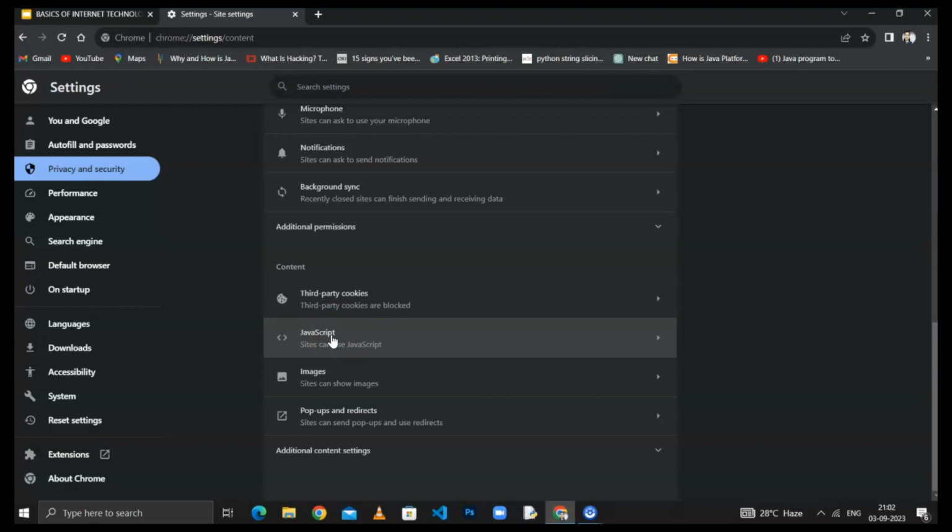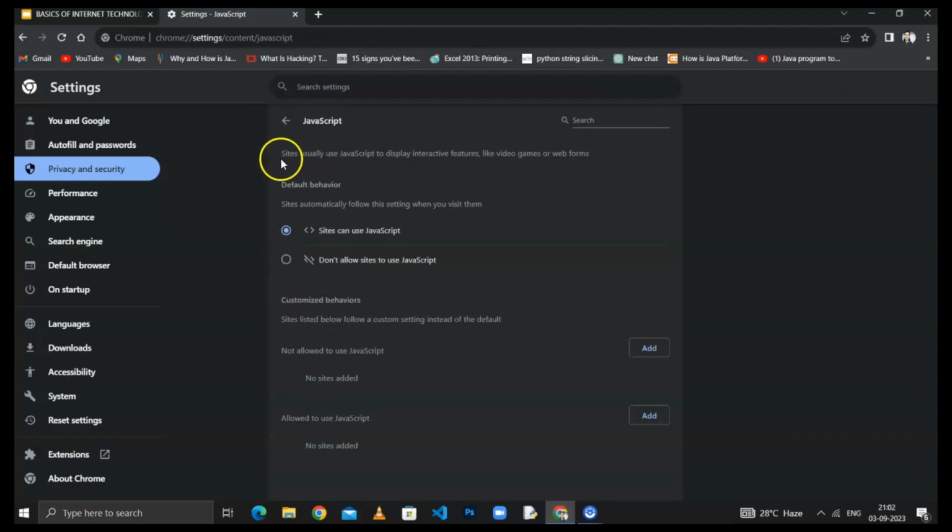While JavaScript enhances web functionality, it can also be exploited for attacks. Sites usually use JavaScript to display interactive features like video games or web forms. Consider disabling or limiting JavaScript on websites you don't trust.